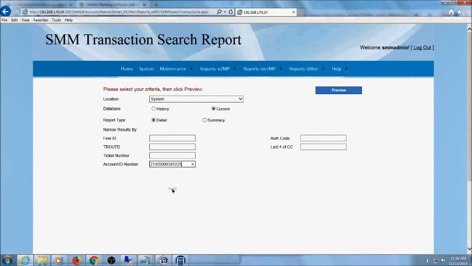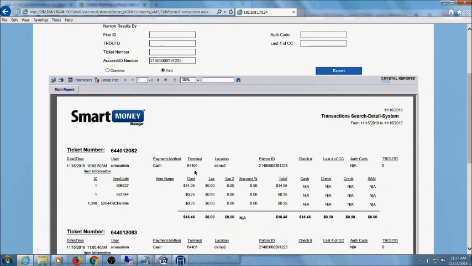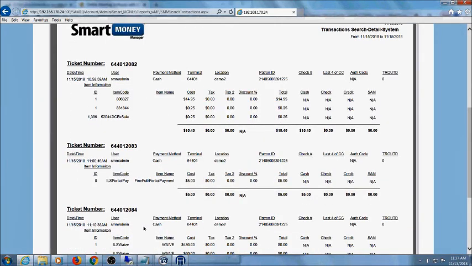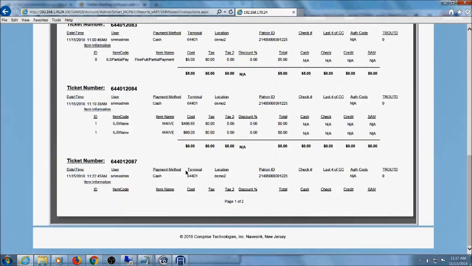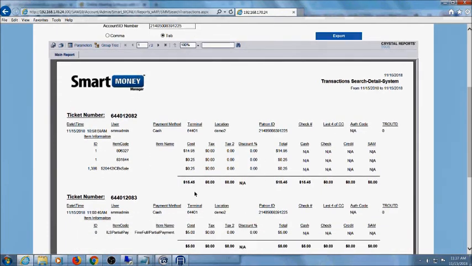So those typical transactions will be associated with that person's barcode. So if I scan by account or ID number, it'll pull up any transaction that we did for that user. And this will be an ongoing running history for that user from the time you start using Smart Money Manager on. And from here, I can see the ticket number, what was paid.